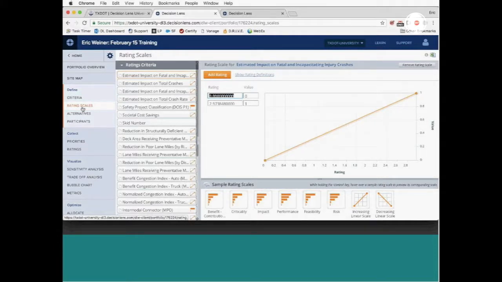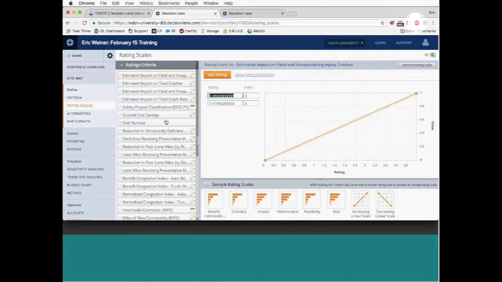So this is where we get to Karen's point earlier about rating scales and how they evaluate your projects for your particular prioritization. So in this example, all of our portfolios are the same right now that we're working through, this February 15th. So we'll all see the same minimum and maximum numbers, but as you generate portfolios of projects, they're going to have different minimums and maximums based on your project data.